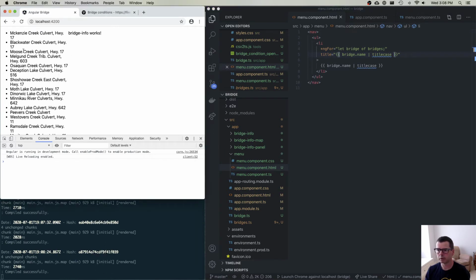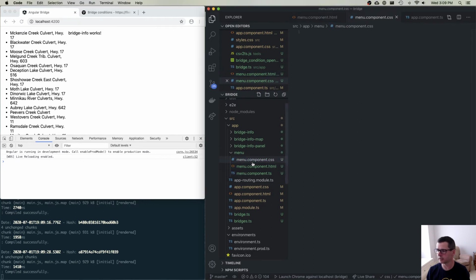So now if I hover over one of these things, I'll get a pop-up. You can see that I get a little pop-up that says, this is the full name of the thing that you are working on. Next, I think we should get this so that it looks more like we want. So instead of working on the template, let's switch over to the CSS.